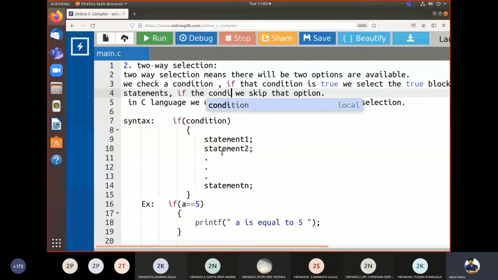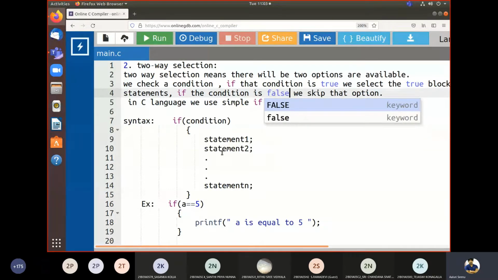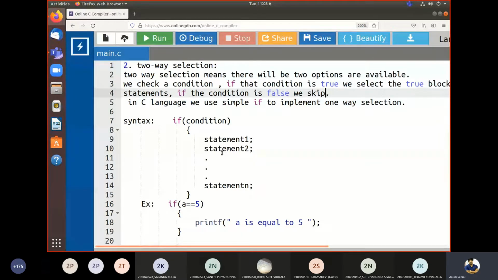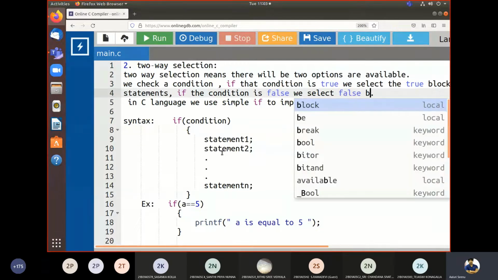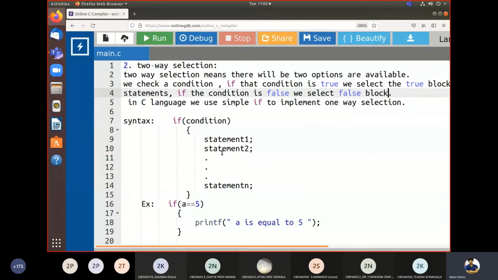If the condition is false, we select the false block statements. Okay, so there will be two sets of blocks. One is called a true block and another is called a false block. If true, we select the true block statements. If the condition is false, we select the false block statements.